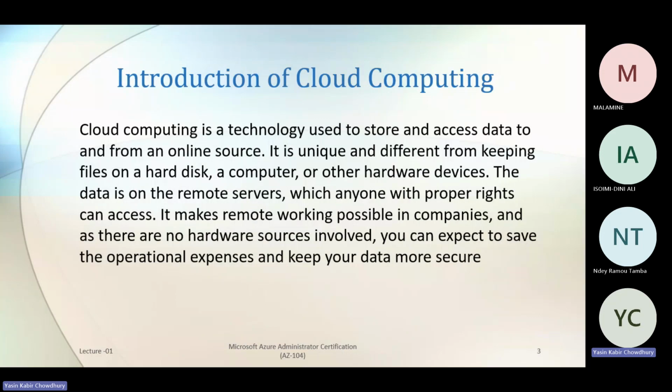Cloud computing is a technology used to store and access data to and from an online source. This is a simple definition: cloud computing is a technology where you can store the data in a cloud, in an online source, somewhere in an online place, and you can access that data whenever you need. This is the simple and easy introduction of cloud.